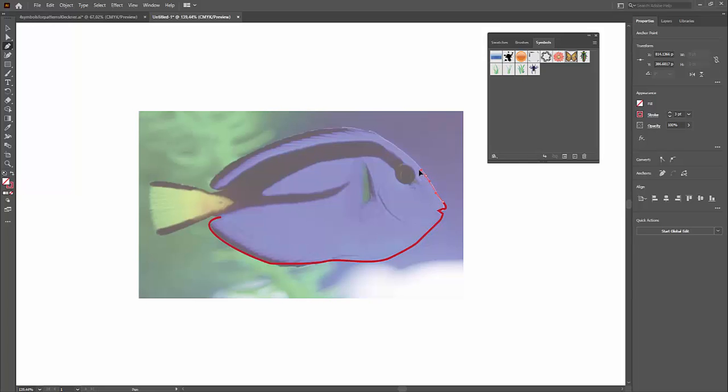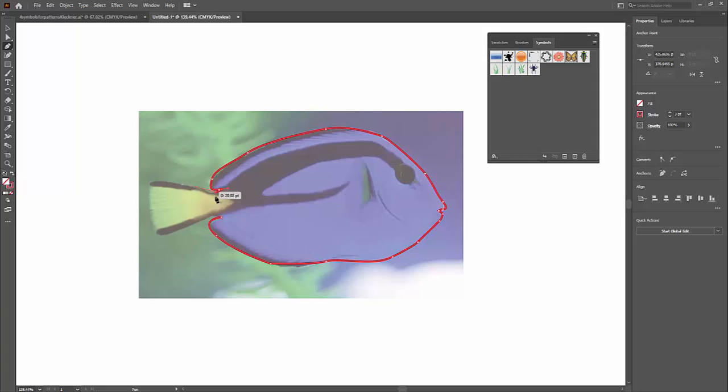Now I'm going to show you an easier way to do this if you're very uncomfortable with the pen tool. So just hang in there for a sec. I'll show you with the next shape that I create here. But I want to show you with the pen tool in case you are interested in doing it. It is a very precise way of working. Again, nobody's really going to know for positive if this little loop here is a little bit backwards or forwards in terms of the direction of the fish.